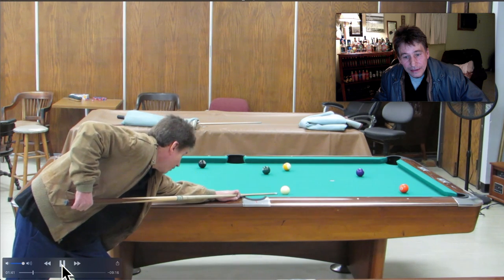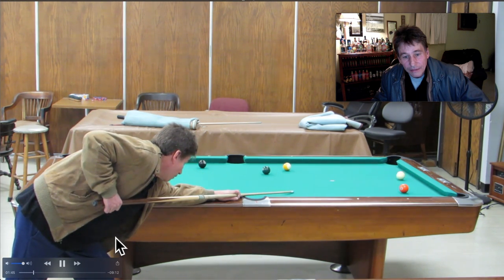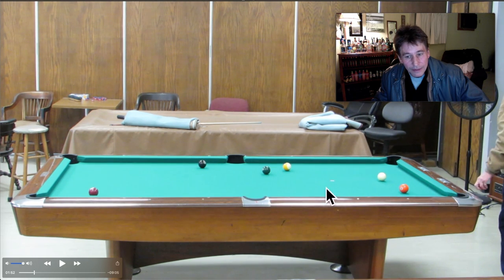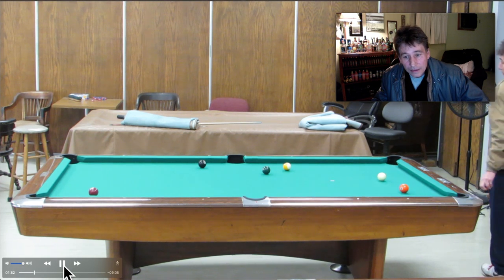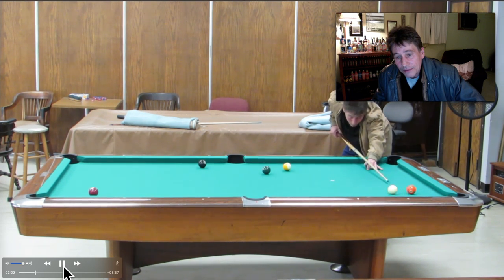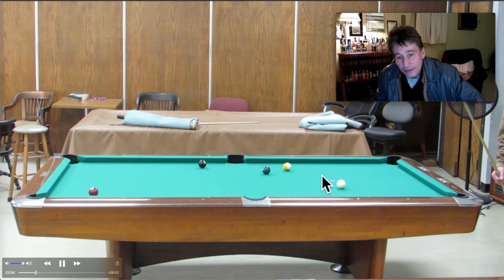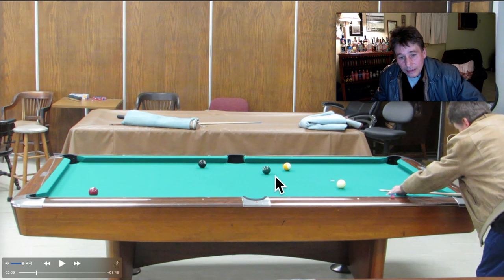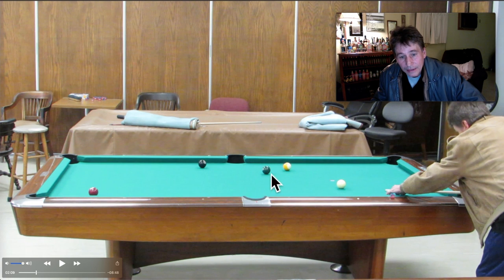It looks like it bounced to the rail — I don't like my stroke on that. I kind of mis-hit it because that bottom rail has live spots and dead spots and I keep mixing them up. I thought it would bounce a little bit higher than that, but I'm still fine. I'm a little picky — see how soft I had to hit that five? That's because I didn't want to go over there. I still need to stay on that line for the six. I have a slight angle here and drawing off the six puts me on the exact line I need for the seven to get to the eight.